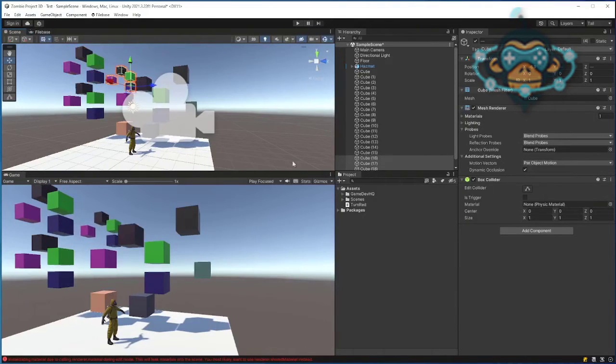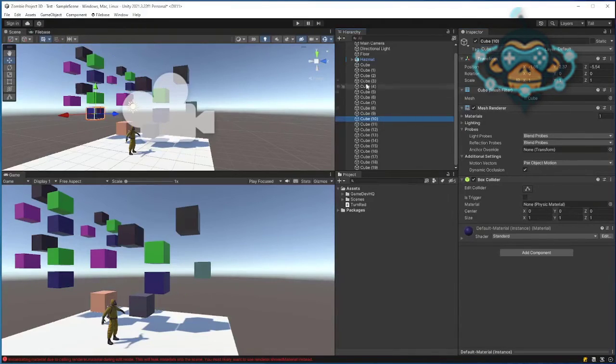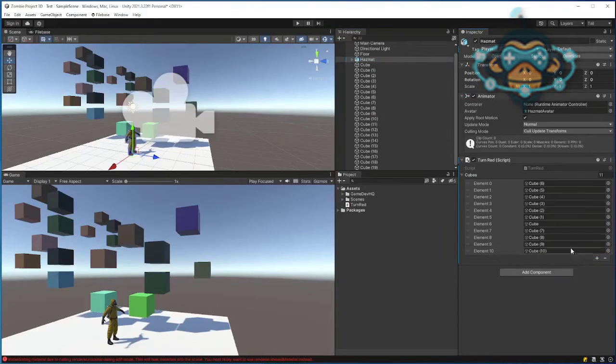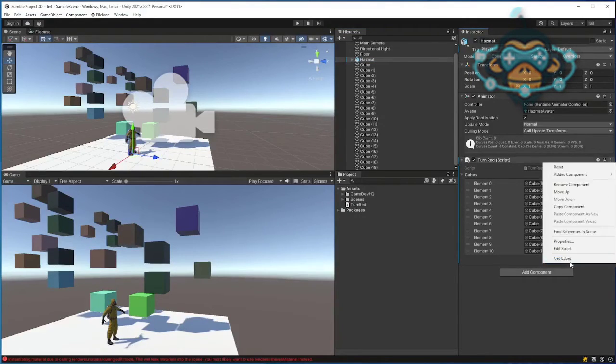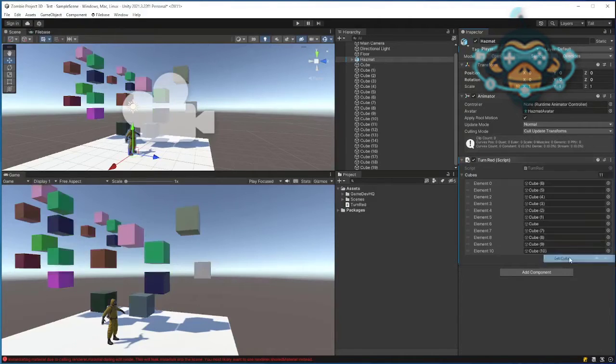Now currently, because they are all tagged already as cubes, there shouldn't be any issues here. However, what if we forgot to tag them, right? And now we run this again, and we'll see here that when I select our hazmat, only those in our array, which is 11 out of like the 20 cubes, are changing. It's a process to get all of them to change.